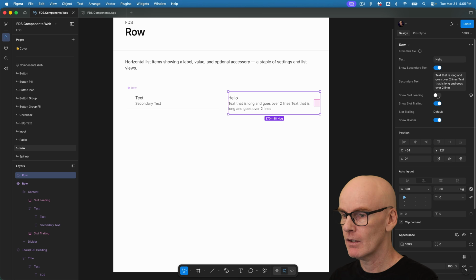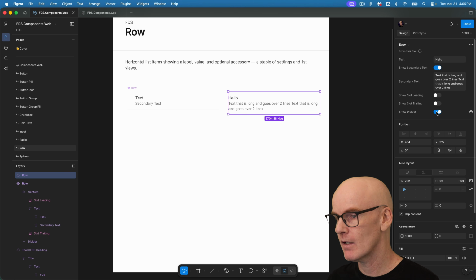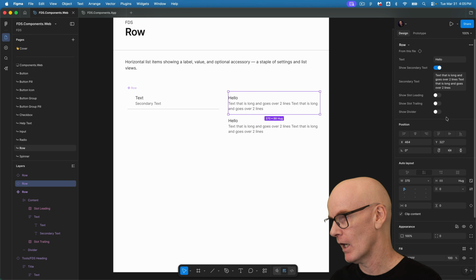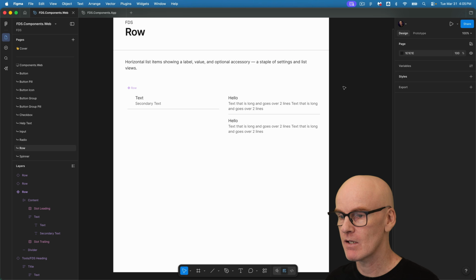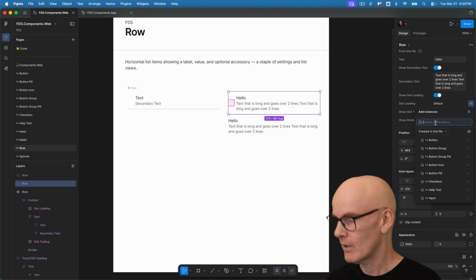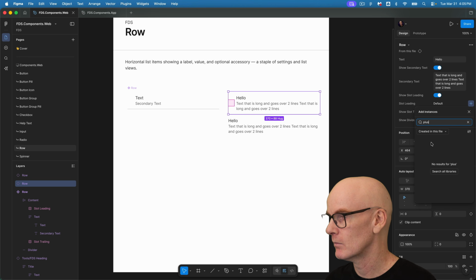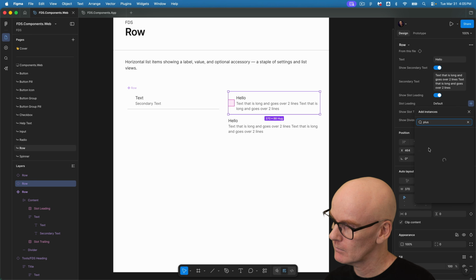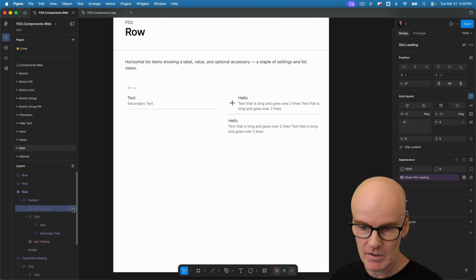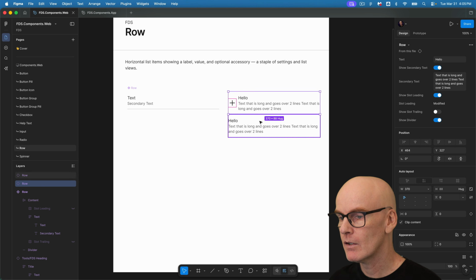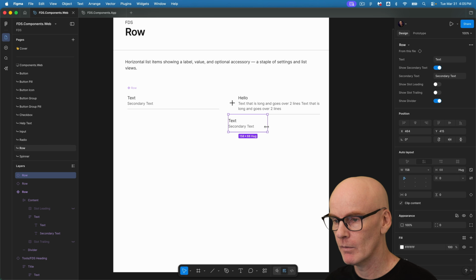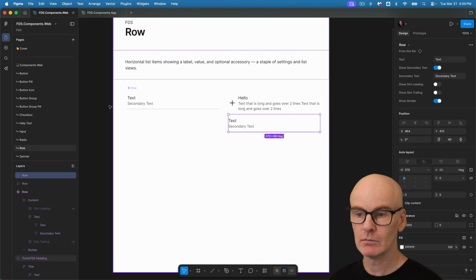I'm going to hide these two and also hide the divider. All right, so if you stacked them on top of each other, you'd want that divider to be in there to give you that separation there. Okay, so let's grab this one, show its slot leading, and then change this to that plus icon again. Now let's hide these by default. So I'm just going to hit the hide there and there. So if I was to reset this instance, everything would go back to the beginning. And if I do that, it's all working.